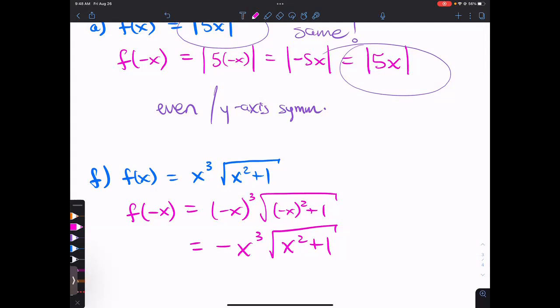Okay, so even or odd or neither? You say even or neither? Sorry. Neither? Why? Okay, it's definitely not the same as the original, so it can't be even. Being odd means it would have to be opposite in sign. Okay, anybody look at the graph for this one? And what's it look like?